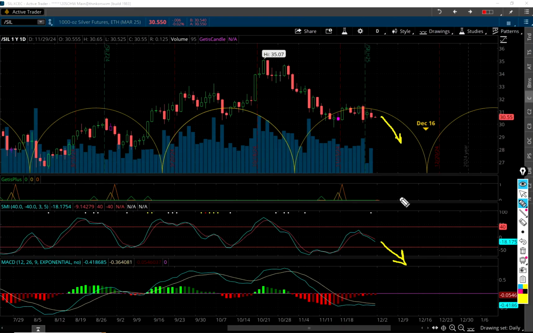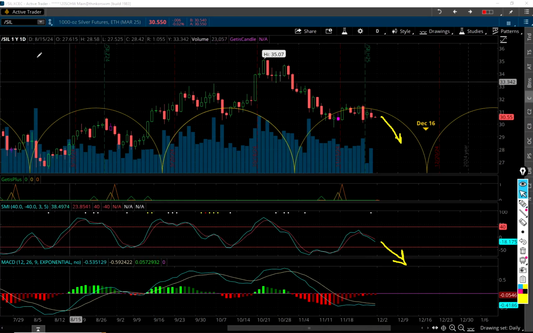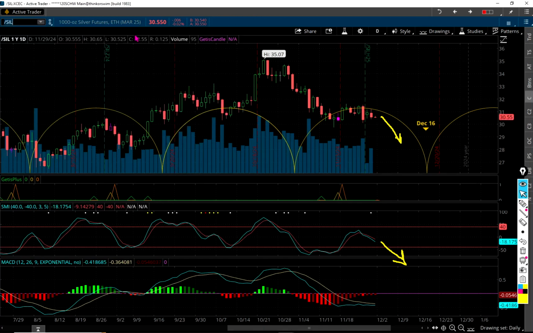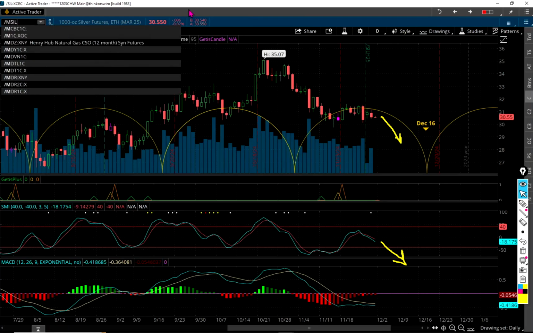It's probably what this silver is going to do. I like it for a short side trade. This is a strong trade. Okay, there's a little bit of confidence here that this is going to pull back more. I like silver. Okay, I think, you know what, there's not really a micro silver. That's a little bit bothersome. They have this 1,000 ounce silver, which is the one I track, but there's no micro that I'm aware of. I wish they had a micro. Like you can't get one of these, right?